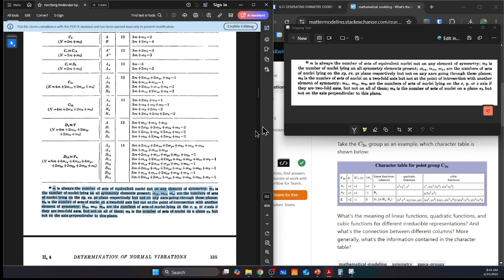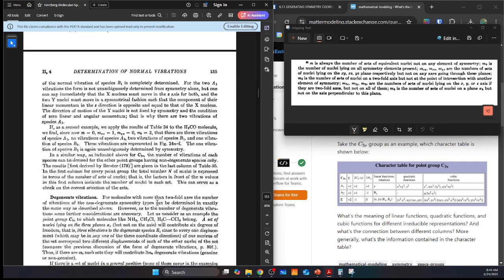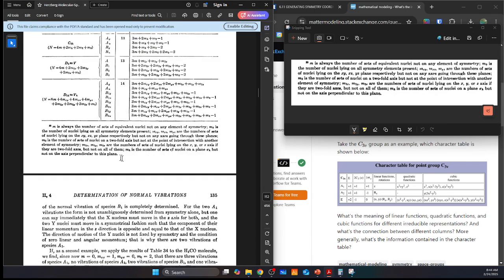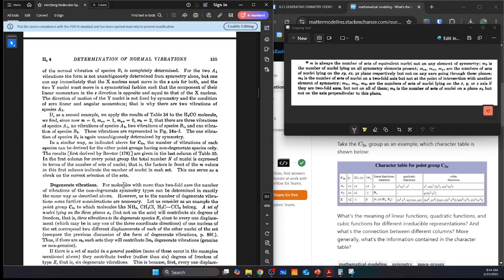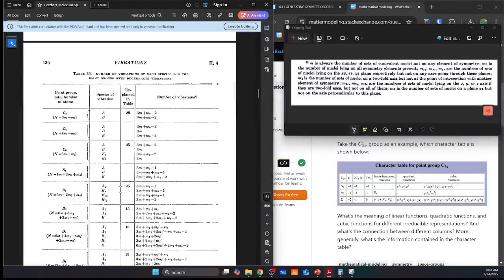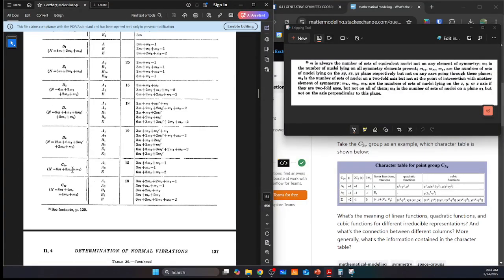Anyways, I went ahead and took a picture of this so you'll have it over here whenever I do this problem, because I'm going to need the little part right here. Make my life easy because we're not on the first table, we're on this one right here for the NH3.